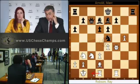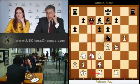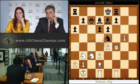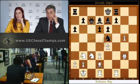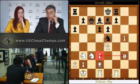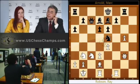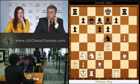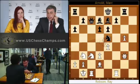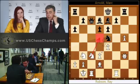Also, by the way, the rook may just slide over to the C file, where it would be on an open file and threaten a discovery against the queen. Rook F8, by the way, now does open up knight takes D3. Queen drops back to G3 to protect the pawn on D3. Rook G8, an interesting decision by Mark. And Rook C1. So now, with this nasty move Rook C1, the move Knight D5 starts to be extremely attractive.